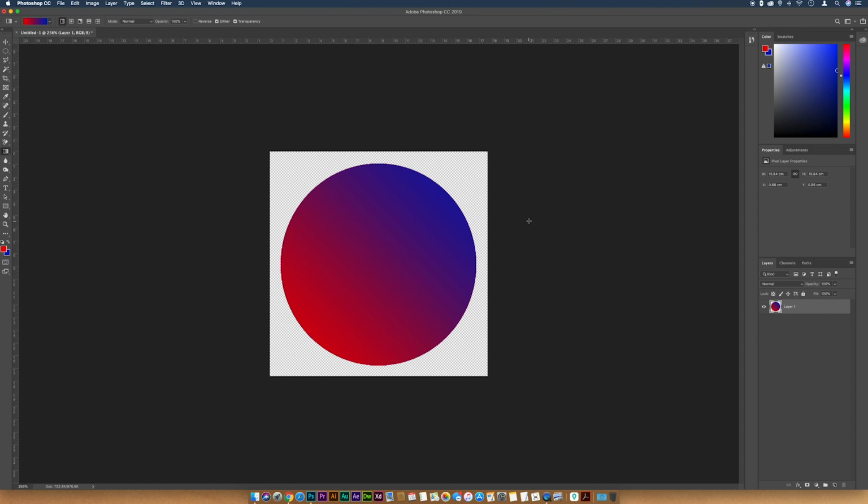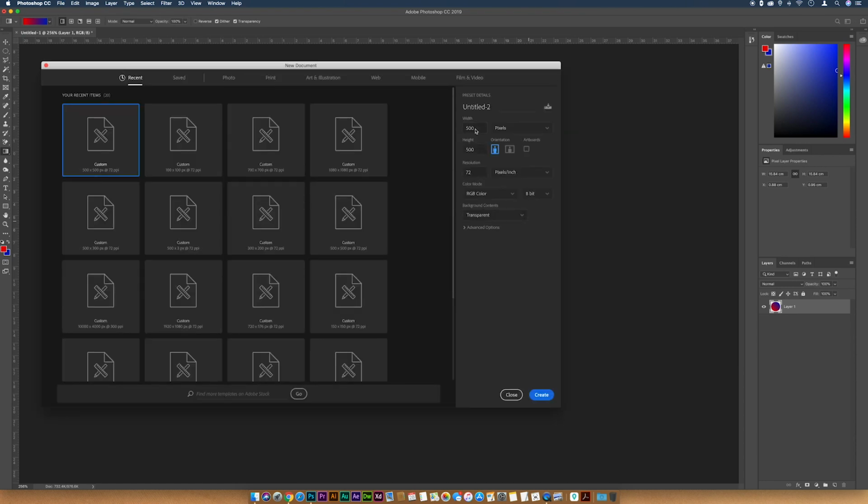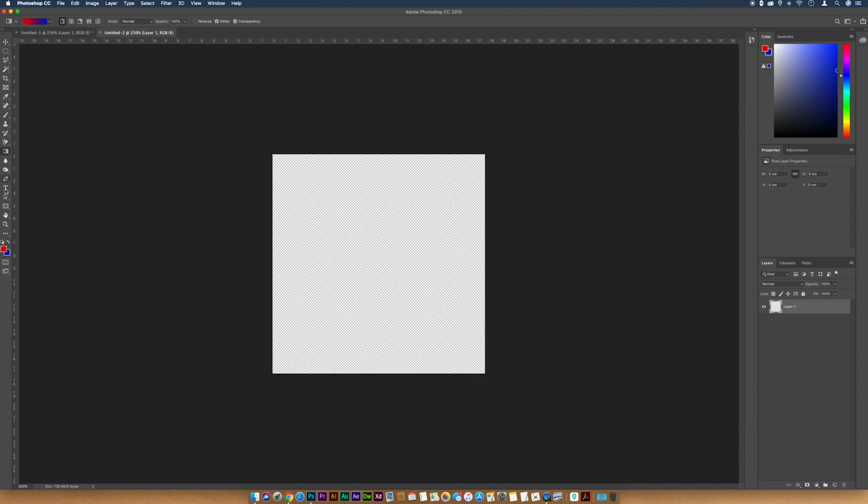Now we can make a more custom shape. So I'm just going to press Command N to open a new document. Keeping the same settings that we used on the circle, I'm just going to click Create again. And with this one, I'm going to come across and I'm going to grab the pen tool. And then we literally just draw a shape. I don't know what this shape's going to be, but you can put a lot of effort into it if you wanted and really make something unique to your site. But yeah, this is just a random blob, I'm going to call it.